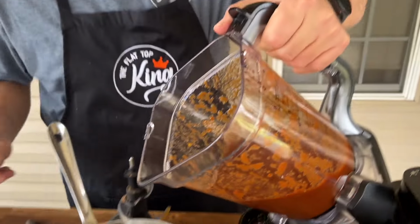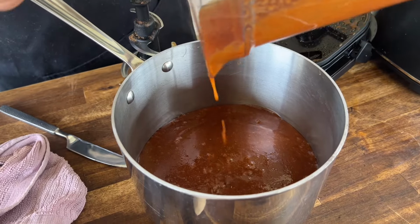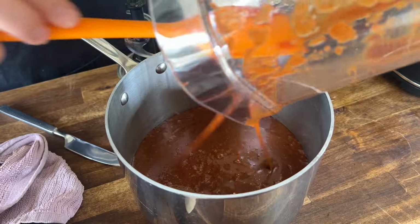So I'm going to reduce this down. I'm going to pour this in the stock pot, because I think the flavors will change when you cook it. So we're just going to bring it up to a simmer while we get everything else going. And then I'll taste it again. If I need to adjust, I'll adjust.